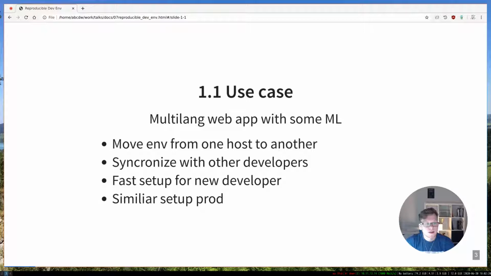And we will try to understand how to make a development environment in such a way that it will be easy to move this environment from, for example, your laptop to the desktop, or to just synchronize two development environments of different developers who work on the same project, or, for example, when a new developer comes into your team, you want him to get set up and get started pretty quickly.